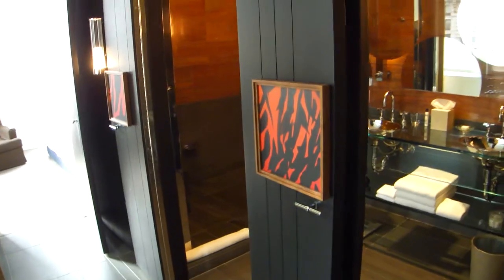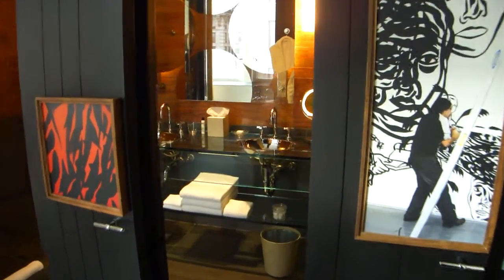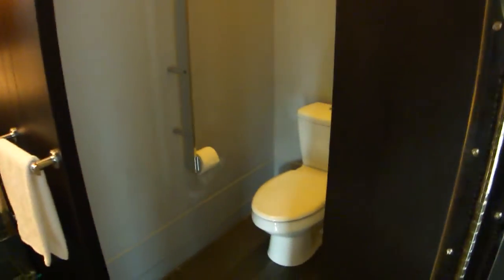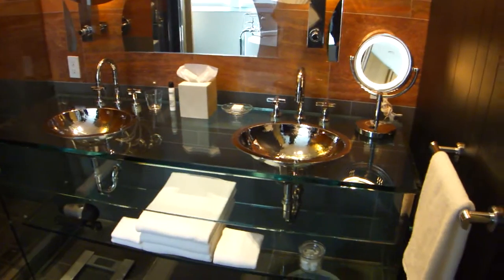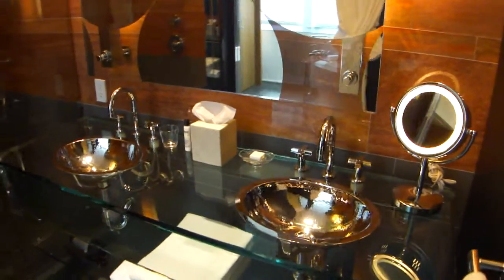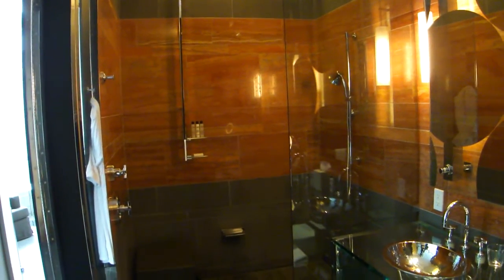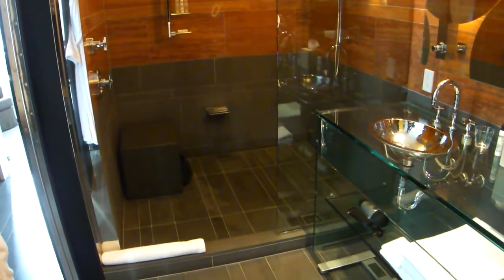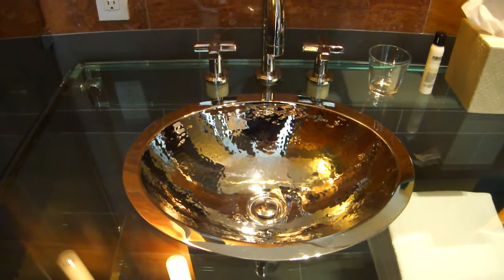Here are some pictures on the wall, and behind this wall you find the bathroom — here the toilet. And a very, very stylish bathroom with some mirrors on the wall. And here the rain shower — it's a huge shower. You can have a shower in the morning, and there's a mirror with lights. A nice bathroom, I think so.